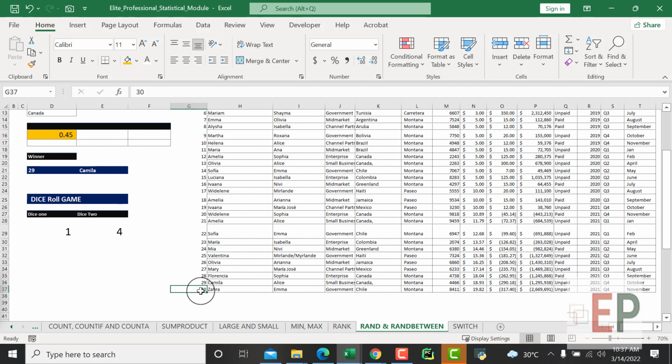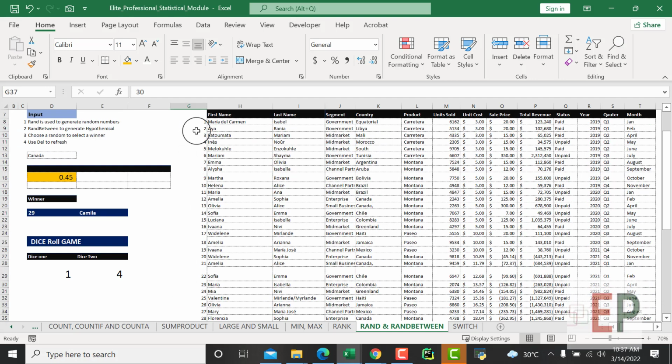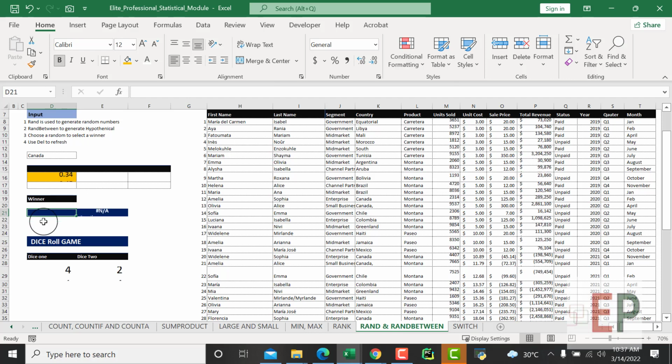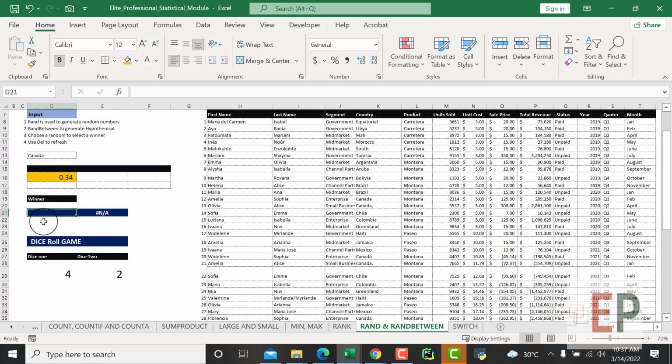Whichever number is picked will be the owner of, maybe, it's going to win a car or win a prize or something. So what you can do is to use RANDBETWEEN. I'm going to delete this and then show you what we did here. Here I did RANDBETWEEN, and then I did VLOOKUP to look up these numbers. I put a serial number from 1 to 30 on each of those names, and then I did a RANDBETWEEN to output a random number.